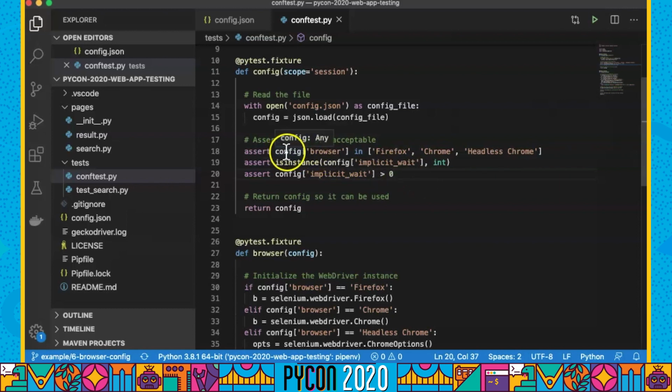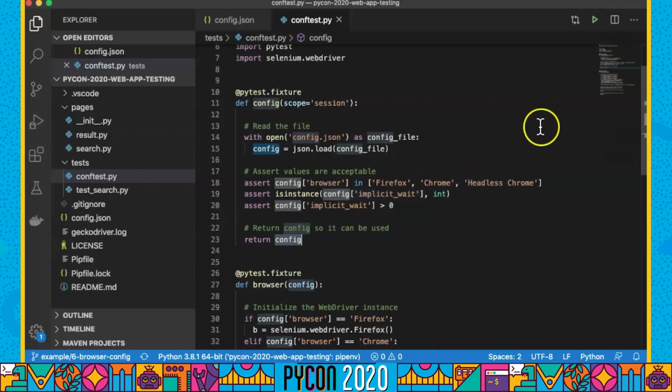So I want to make sure that the browser value in the config is one of my supported browser types: Firefox, Chrome, or headless Chrome. I also want to make sure that my implicit wait value is an integer that is greater than 0. If these assertions all pass, then I know my config is good, and I can return that config object so that other test cases and fixtures can use it.